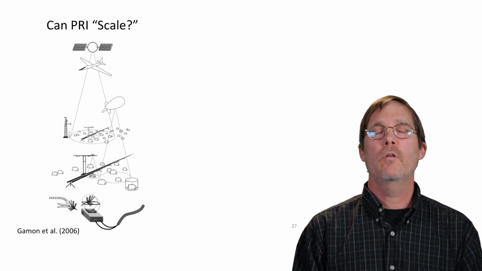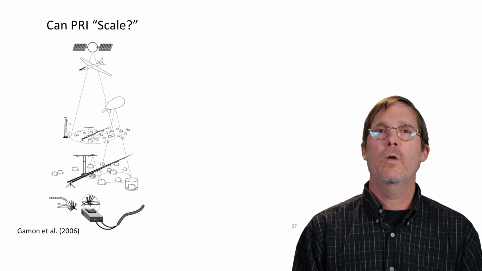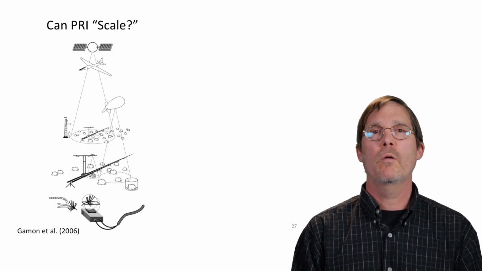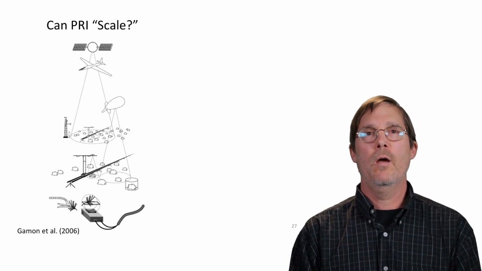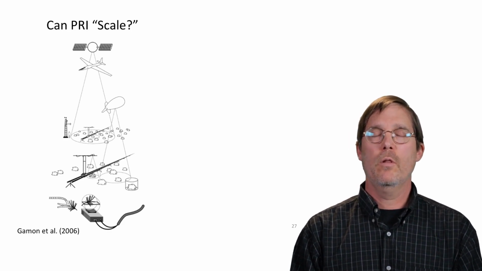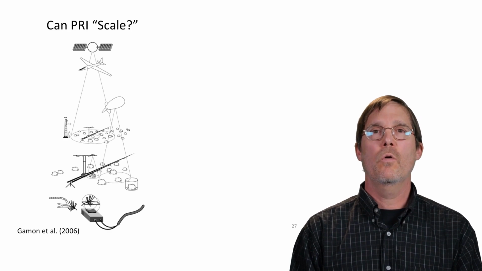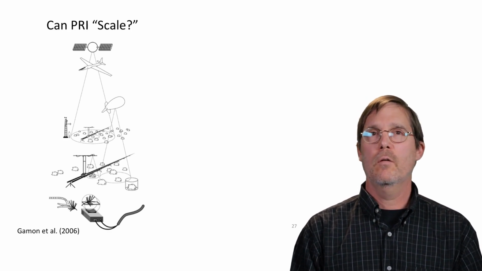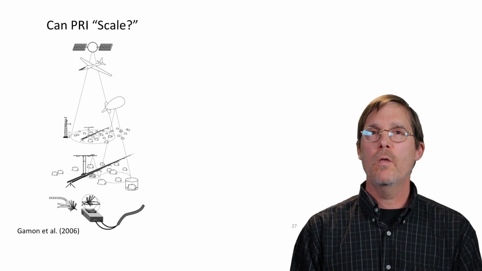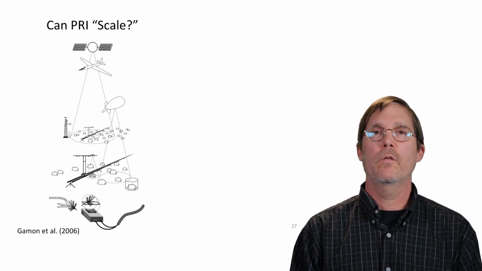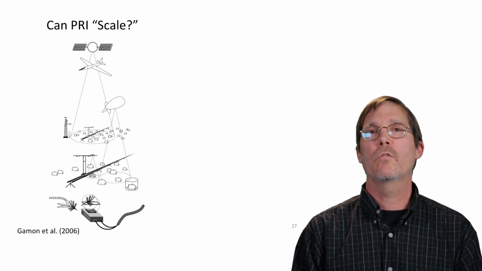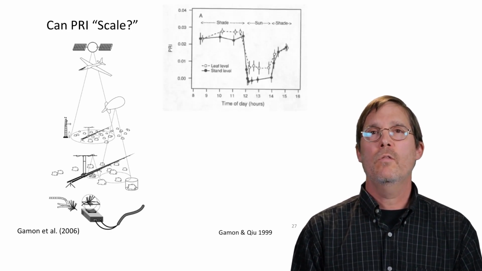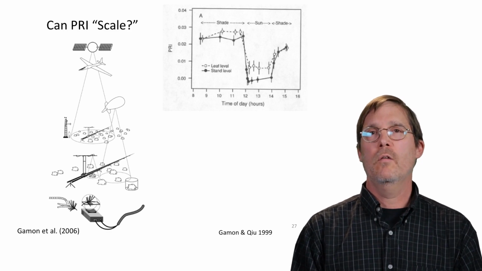So in the last part of the talk, I want to ask the question, how well does PRI scale if we go from the leaf in the bottom part, where we might measure photosynthesis in a gas exchange chamber, to a tram, where we might measure a landscape with eddy covariance or other kinds of remote methods, shown here, aircraft and satellite measurements. Can we measure a coherent signal at all these different scales? And can we relate this to other processes of interest like photosynthesis?